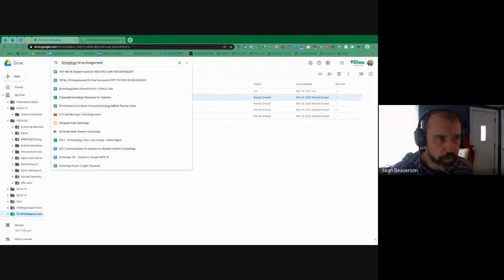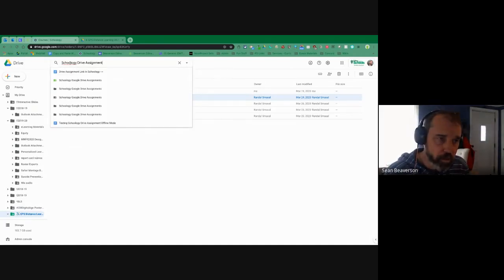This is created once per semester. So you can see here are my folders now: Schoology, Google Drive assignment. There's only one of these for you if you just started. If you have more than one, it's because you had one in the previous semester.